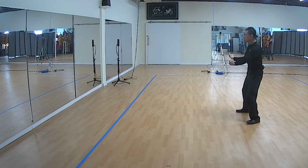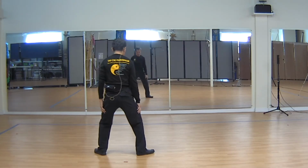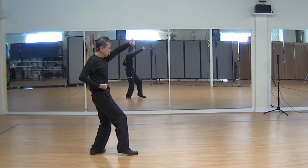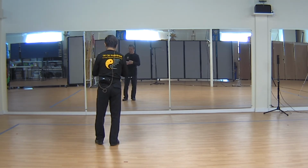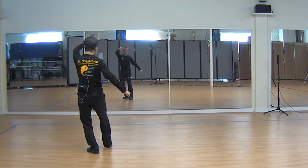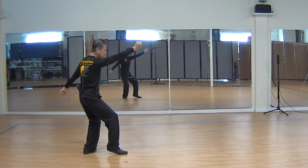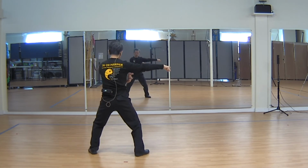Okay, so let's do that like this. 1, cross, turn to the back, turn to the front. Okay, 1, 2, 3, 4. Let's go up this time, up the arm, cat stance, step forward, and punch. Now that whole series is a small segment of the form called the drunken fist. So we're in the cat stance like this. 1, 2, 3, 4. You see the hands up and down? Cat stance, put your hand here, go up the arm, step forward, and punch.